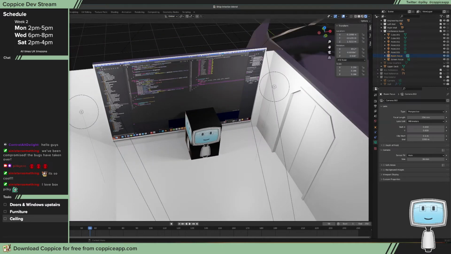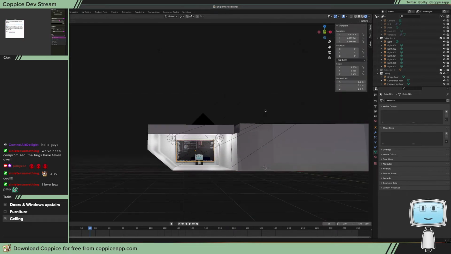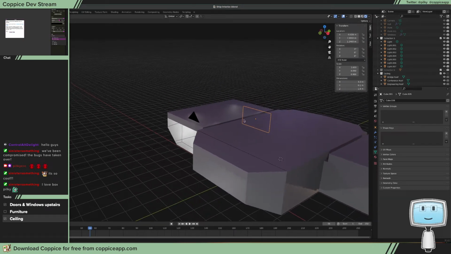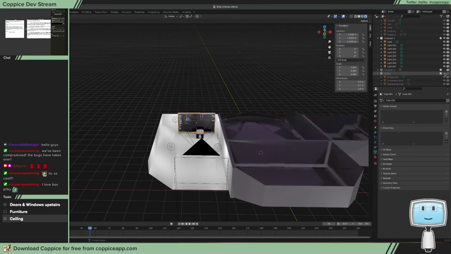We've got the walls done, we've got the windows upstairs done, we've got the ceilings done. I haven't shown those. If I zoom out, I can stick on. So we have ceilings for every room, which I have done separately so that they can be turned on and off as needed.